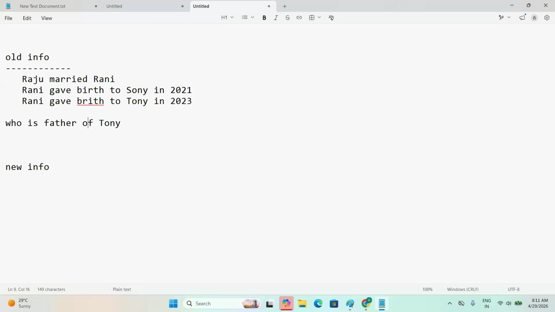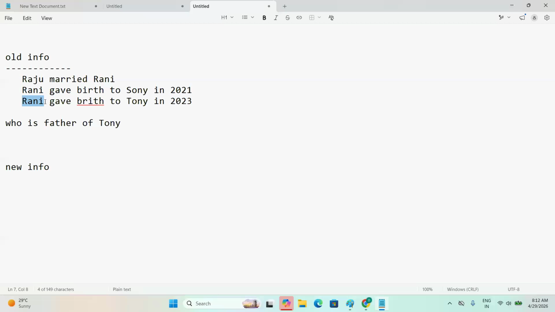Who is the father of Tony? Raju. But as per this text, who is the parent of Tony? According to the provided information, Rani. But the question is about the father, I'm not asking about the mother.